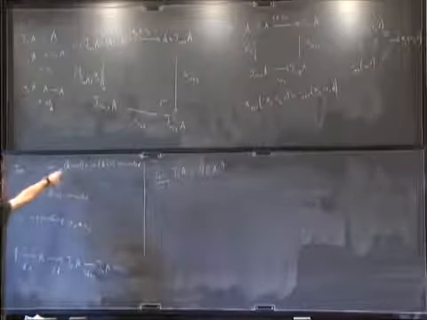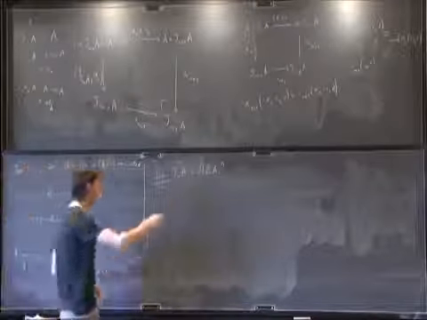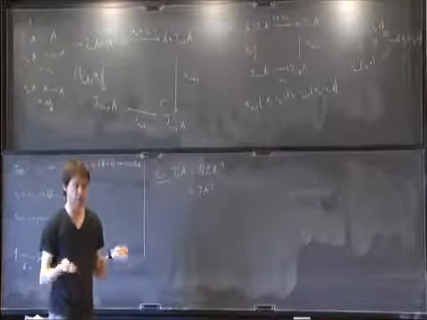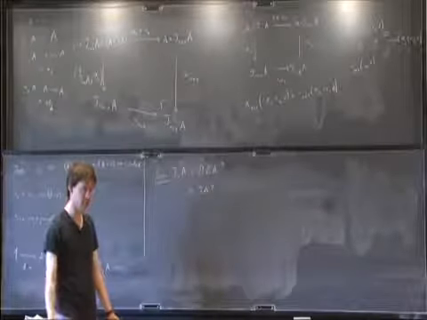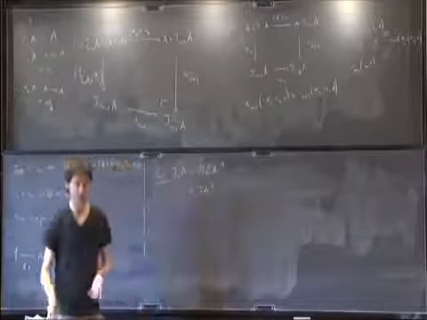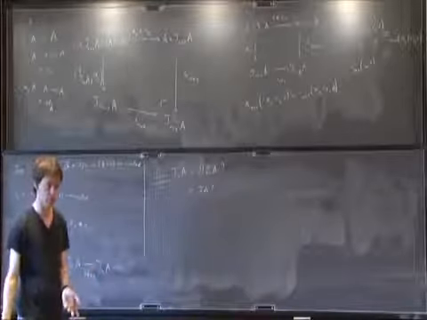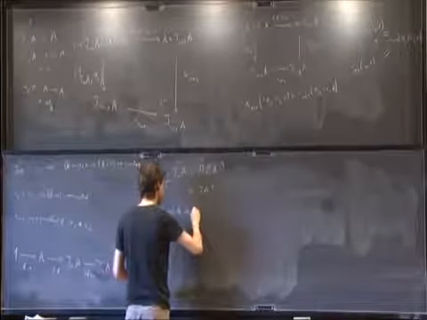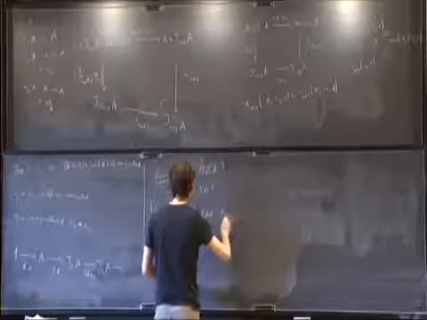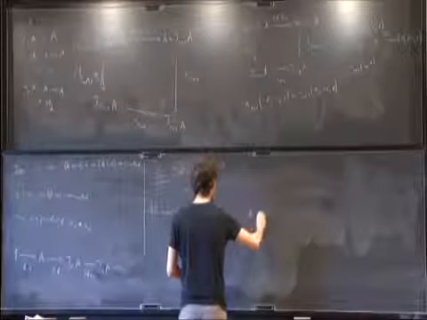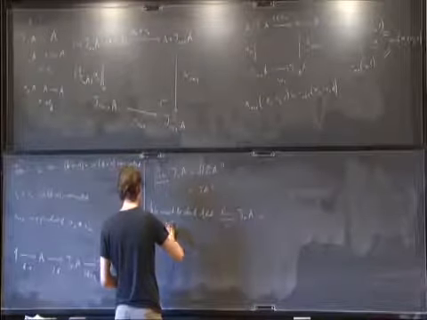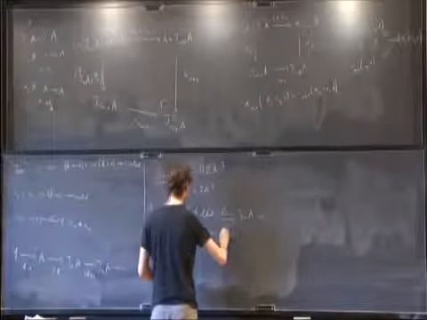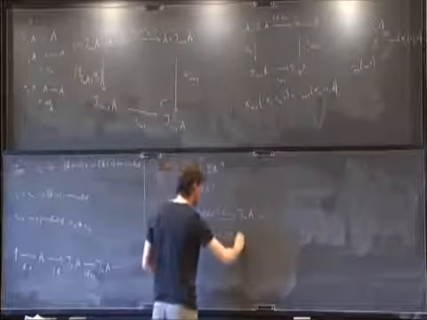So what we have is the following: a sequence of spaces where the map from 1 to A is k-1 connected, from A to J₂(A) is 2k connected, from J₂(A) to J₃(A) is 3k+1 connected, and so on. The only part missing is that the colimit of this diagram is the loop space of the suspension. In the case where k ≥ 0 — when A is connected — we've seen this is the free monoid on A, so we just need to check the colimit has the same universal property.